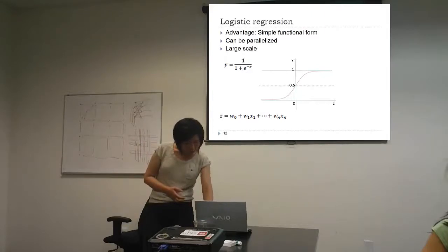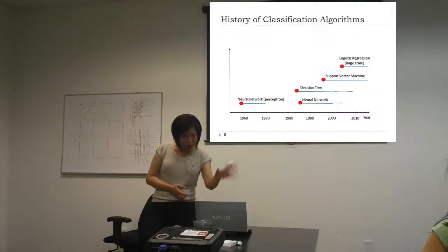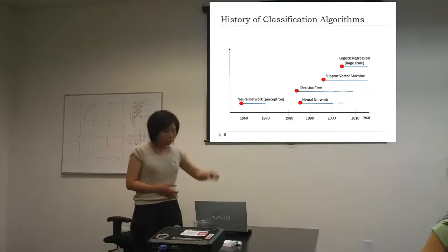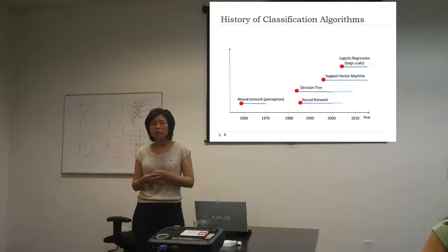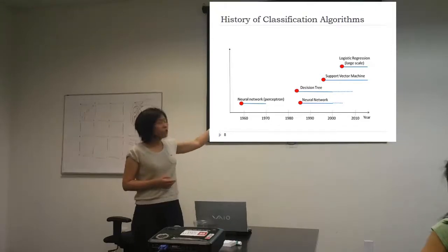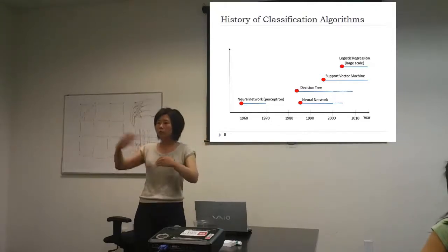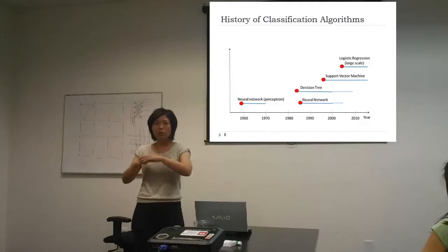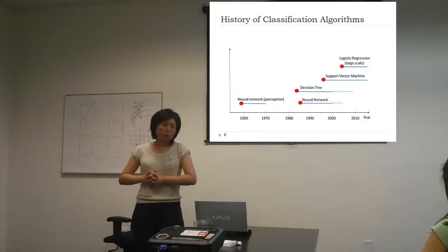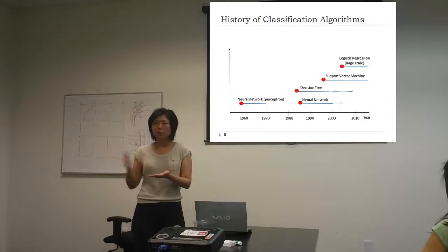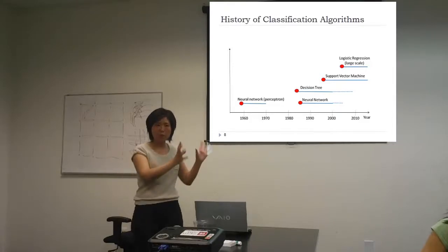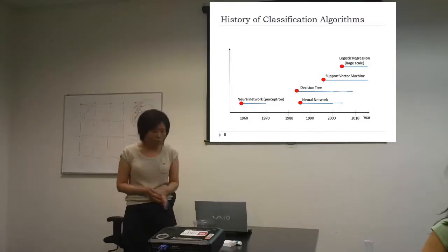So let me go back to this timeline about the 4 major algorithms. Certainly there are many other algorithms like deep learning. Deep learning basically is a continuation of neural networks, adding on top of them multiple neural networks together. And there are other machine learning models. Basically every year there's a new machine learning model invented. So I just picked the 4 major ones that people use today.